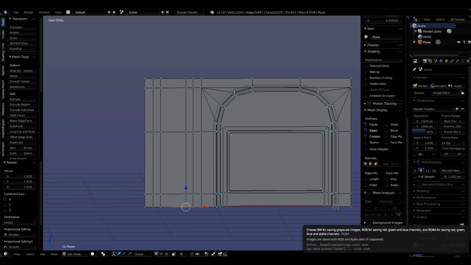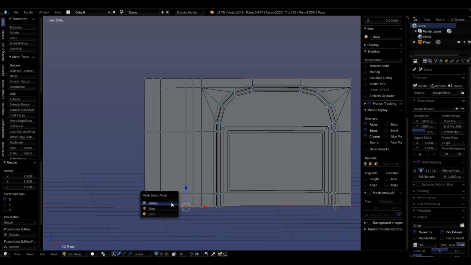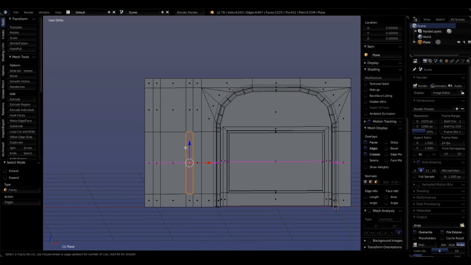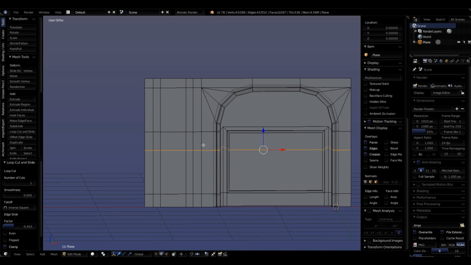So let's go ahead and we're going to select face select. We're going to make another edge loop going across this way, maybe right about there. And let's go ahead and just hit scale Z 0 to straighten that out, and the enter key.